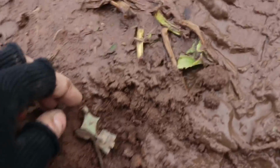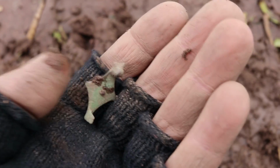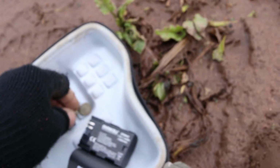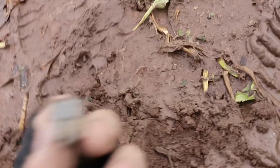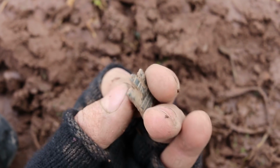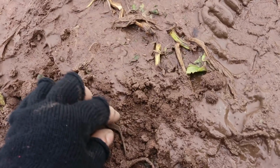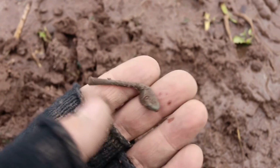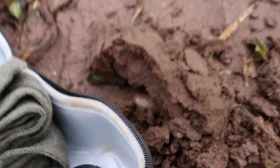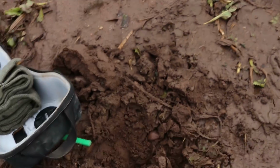Some other items here that I want to show you for the relic. I've just lost my bag. That's a Roman lozenge brooch, which I found. So it's a Roman coin and a Roman lozenge brooch. I think that's a medieval leather stud depicting a castle, as you can see, a nice relic. And what I think is the remains of a Roman brooch. Not bad up to now. It's only dinner time, so I'm still waiting on my hammered, but I'll get there.